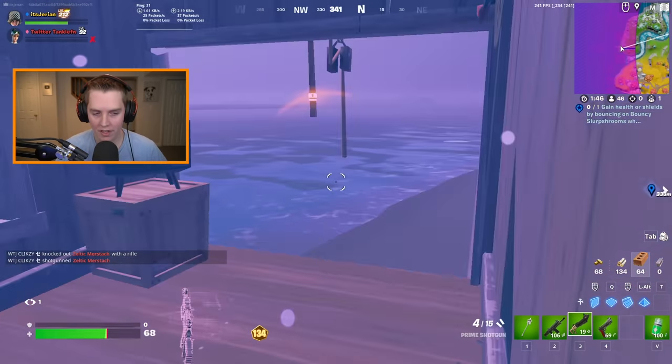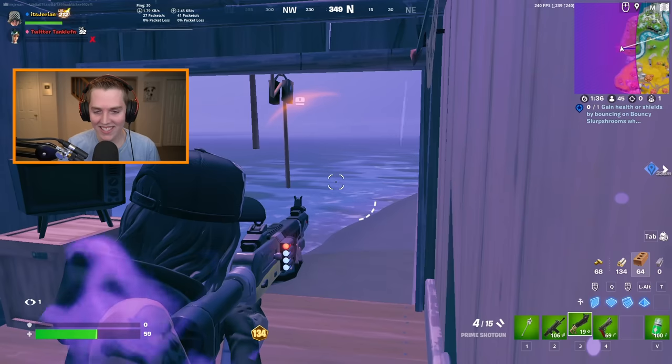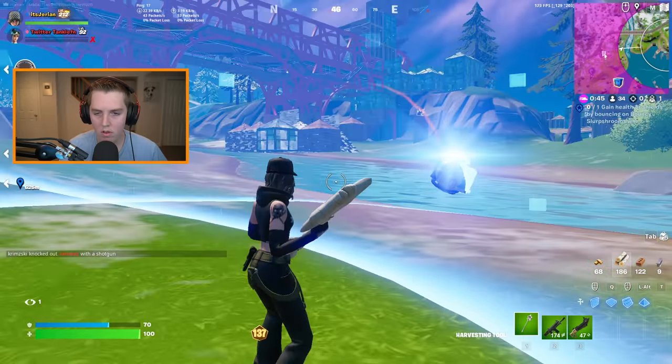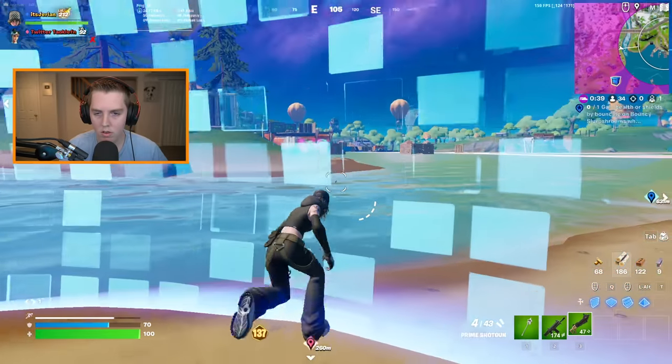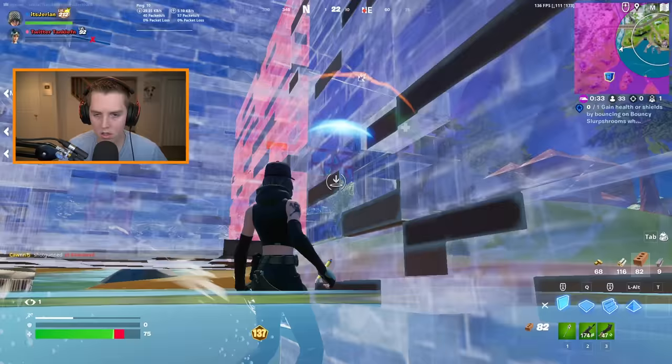I'm literally playing heal off to secure a Fortnite skin. Actually, it's two Fortnite skins, a pickaxe and a back bling, so. Oh, wait, so this is hype. Where do I get in? You gotta start going while they're fighting, to be honest. True, yeah. No, it's those kids. Can't you get in that porta potty ahead of me?